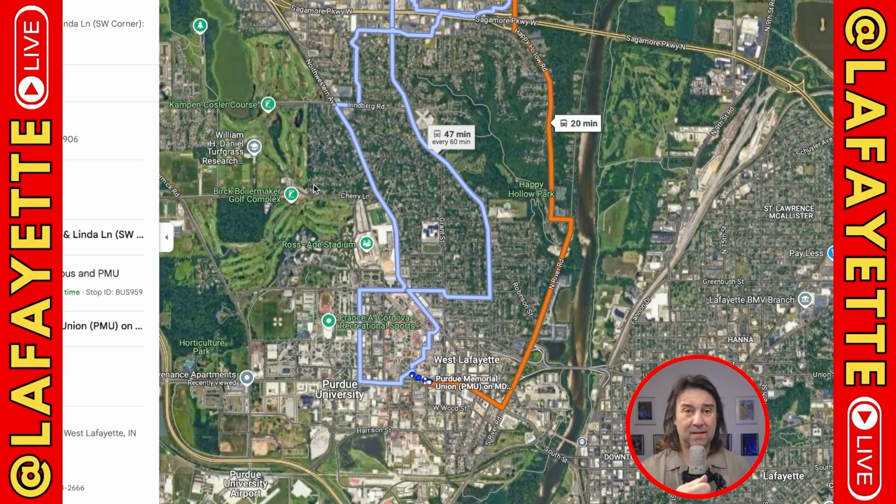However, one of the things about Purdue parking is that the A and B restrictions only exist between 7 a.m. and 5 p.m. Monday through Friday during class hours. So if you're a Purdue student, whether an undergrad, master's, or PhD student, and you need to come to campus on the weekend, then parking is not nearly the issue it is on the weekdays. So that is where it is located.